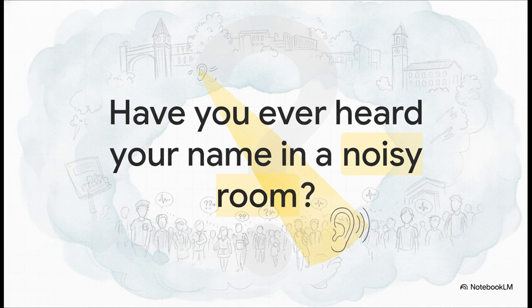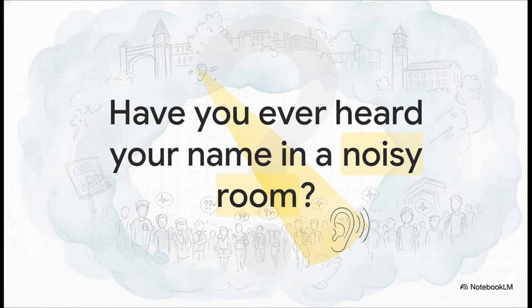Picture this. You're at a massive, chaotic campus gathering back in, say, October 2026. There are dozens of competing voices just blending into this huge, indistinguishable wall of background noise. But then suddenly, across that packed room, someone speaks your exact name. Have you ever experienced that? Your brain instantly snaps into sharp focus. It captures that one specific stream of information amidst the absolute chaos. It's called the classic cocktail party effect, and it perfectly sets the stage for understanding just how dynamic and selective our attention really is.